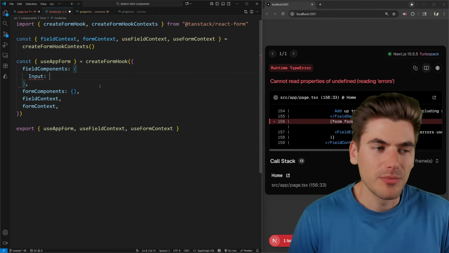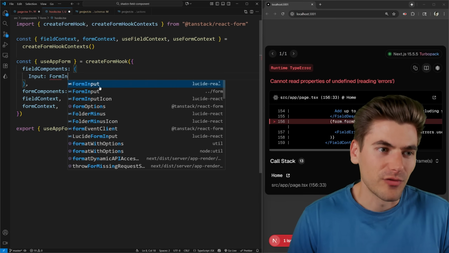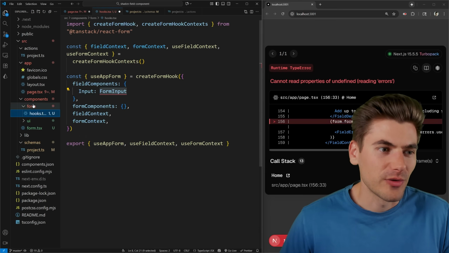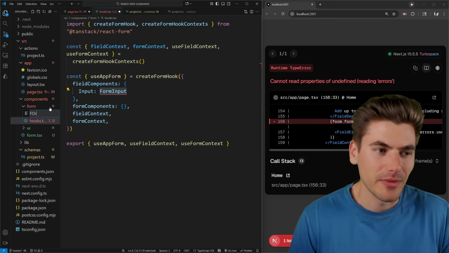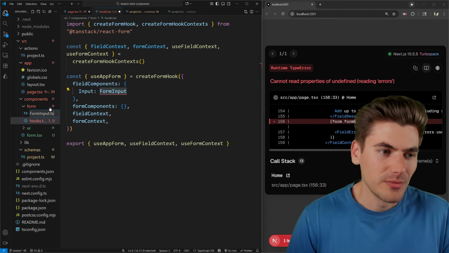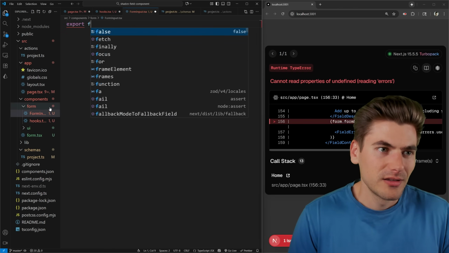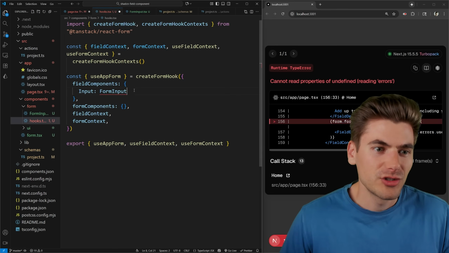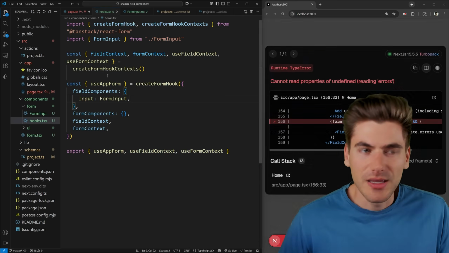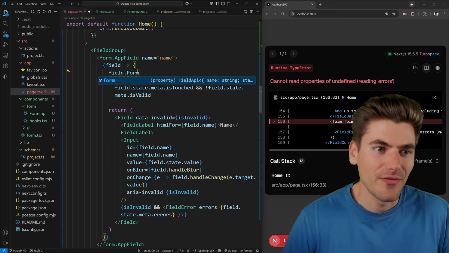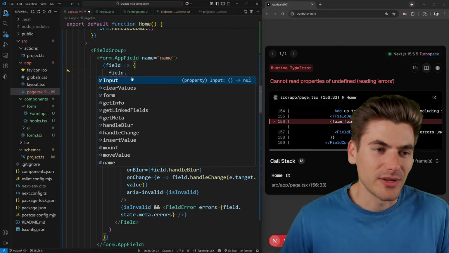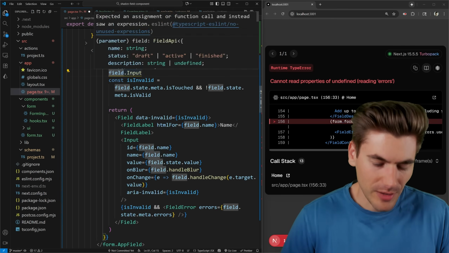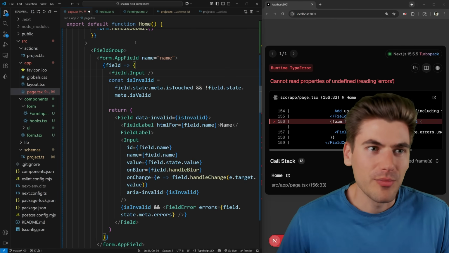So let's create a brand new component called input, and we're going to call this form input to match the naming from our other component. What we can do now is we can create a brand new file, or you can do it in the same file, it doesn't matter. I'm going to call this form input.tsx, export function form input, just like that. And for now, we'll just return null, just so I can show you how this works. We can see we can import that correctly. And now inside of here, I have access to that particular property. So I can say field.input, and that's because I named this input right here. And this will allow me to render out, essentially, whatever I put inside that section.